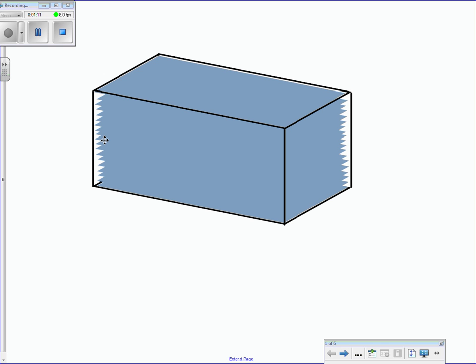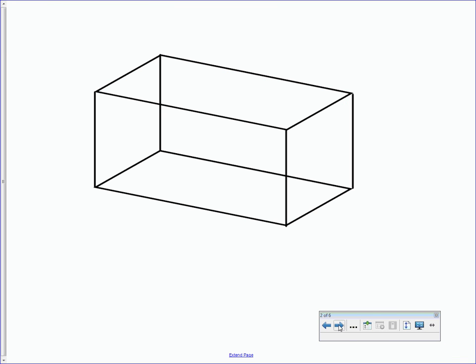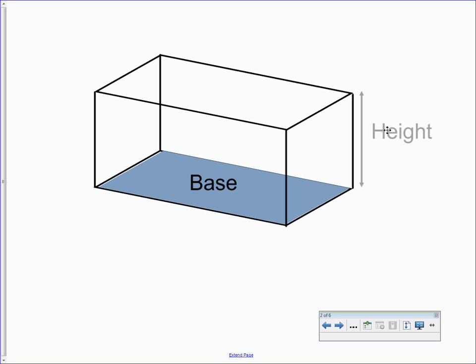So we can see that we start with the base, and then when we fill it up, the volume is going to be the base times the height of the prism. In fact, the formula for volume is simply base times height. So if we want to find the volume, all we really need to know is the base, by which I mean the area of the base, and the height of the prism.